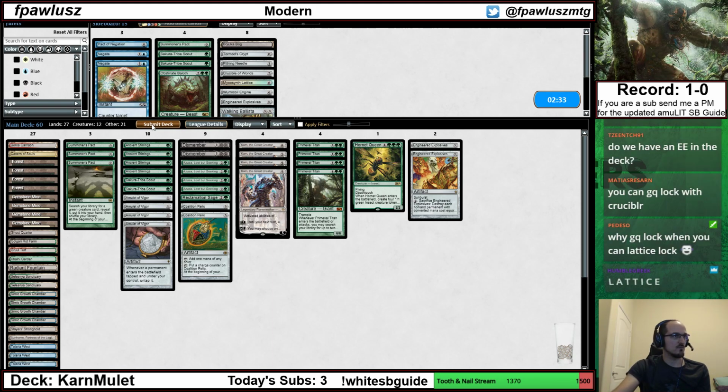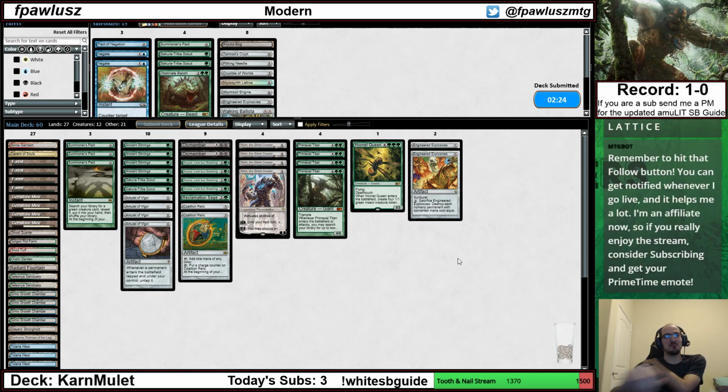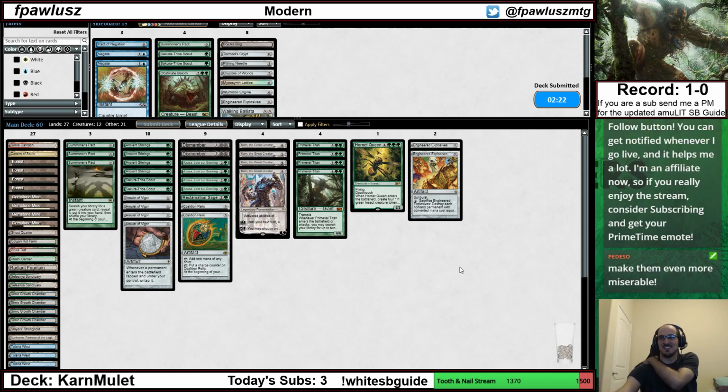Yep. GQ Lattice locking is like GQ locking them, but even before they draw their card, even before they play the land, they're already GQ locked. Make them even more miserable. Yep.